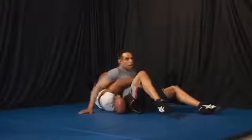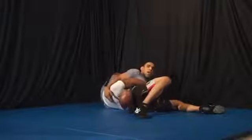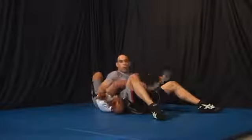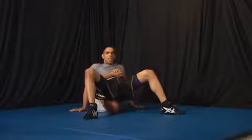Right here, I need to know what to do. If he keeps turning, he can come up. I don't want this to happen. So from right here, I'm going to do what's called a crab walk. I'm going to kind of walk my hands back. My hips are above his head.